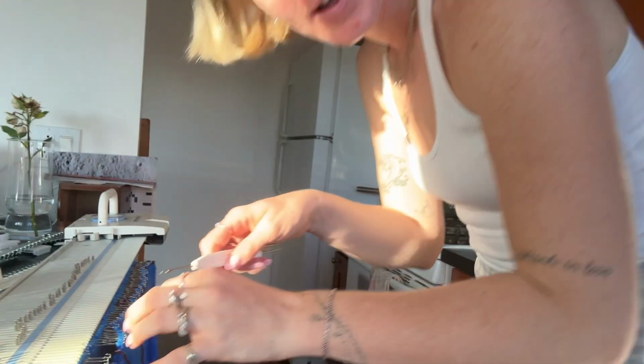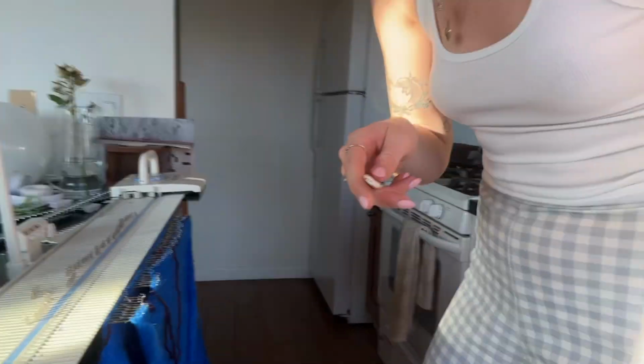My back hurts. I'm hunched over like this. It's so tiring being a fiber artist.